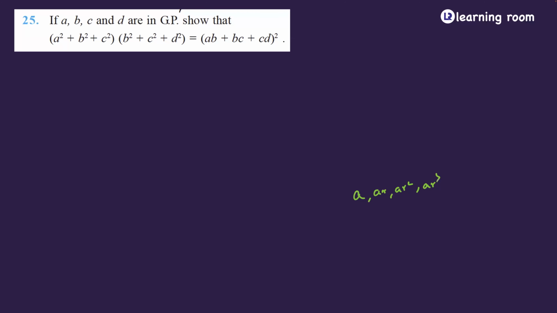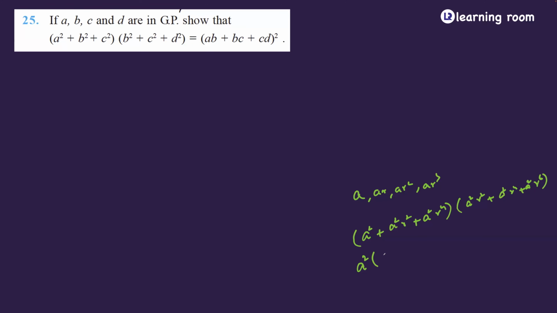If I want, you want to start with RHS or LHS? You take only one. You want to take LHS and start. Okay. If you want to take LHS and solve, then a square plus a square r square plus a square r power 4 into a square r square plus, or do like this. Okay. So what will you take out common?